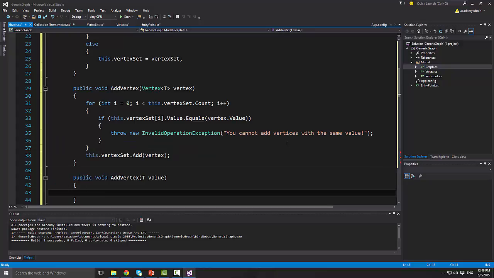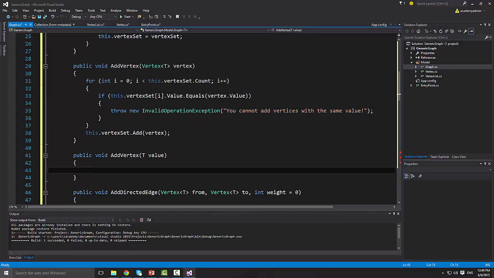Now this one is a little bit simpler because I can just reuse the code that I've just written. I can just say this.AddVertex, so this is using the previous method, and I can just say new Vertex of T, and I am going to give it value.